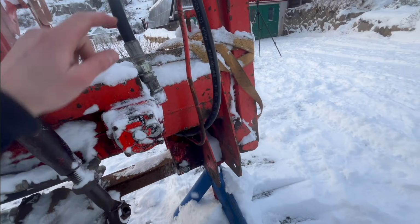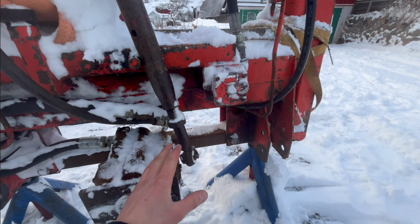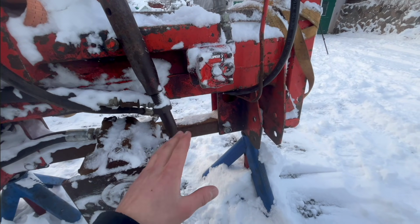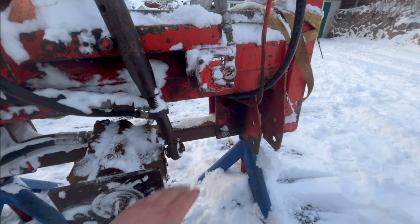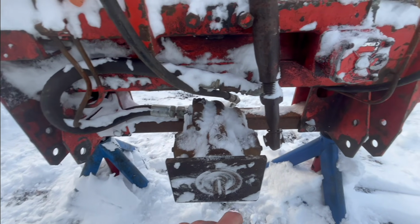So I'm gonna have to replace that, and the only good thing about it taking a while is I've at least ordered all the things I need. The only problem is it's like Christmas and New Year time, so no companies are working, so it takes a lot longer to get things, but they should be coming in a couple days here.